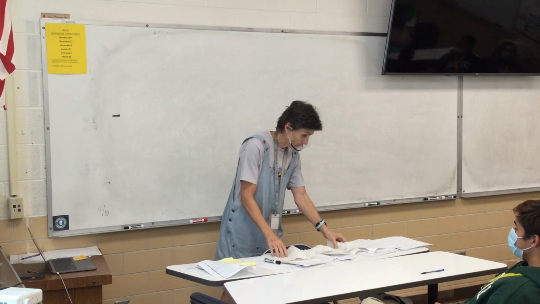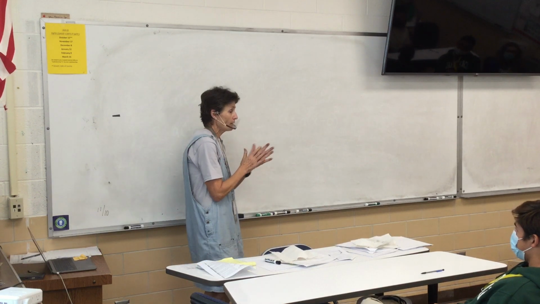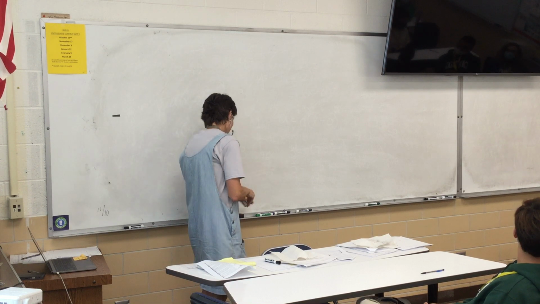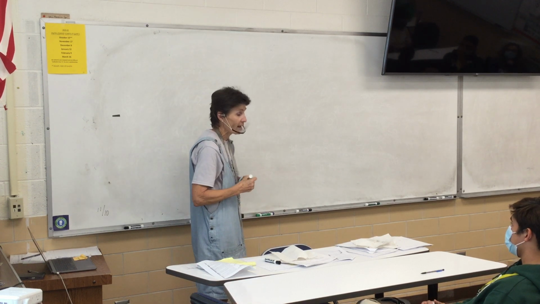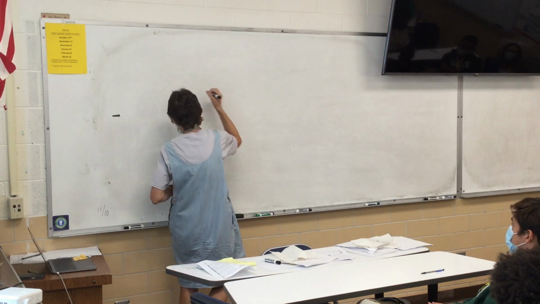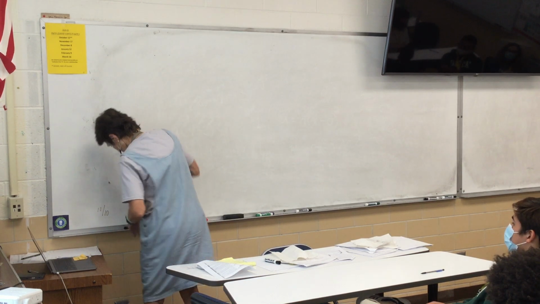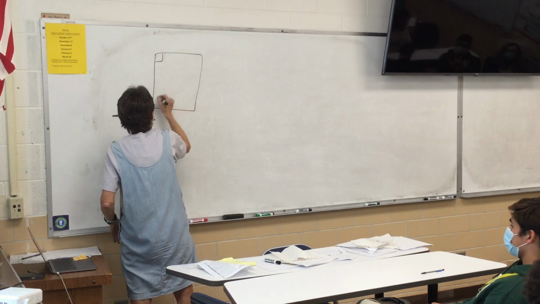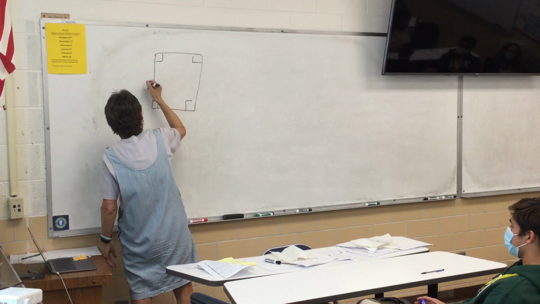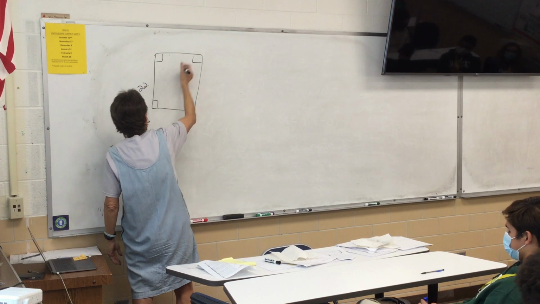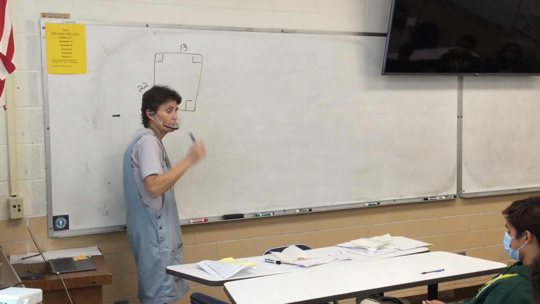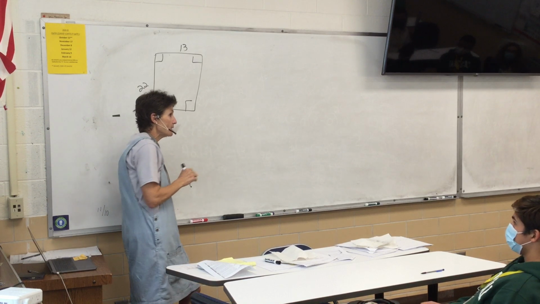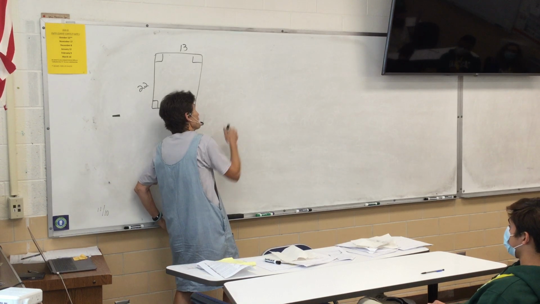What do we need to do? Sean? All right, Sean wants to do a box problem, okay? So, for the box problem, you know your test is going to have a box problem on it. Let's say we have a piece of paper. We need to know how big the paper is. So let's say the paper is 22 by 13. Okay, there's our paper. We're going to cut out the corners, fold up the flaps, make our box.